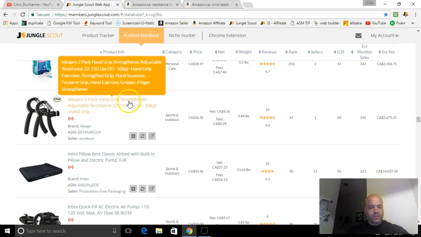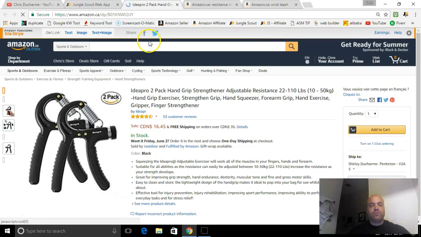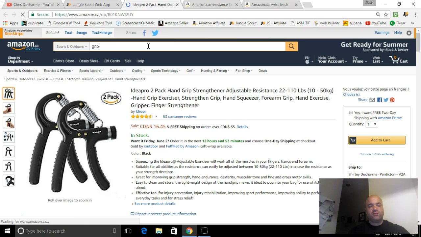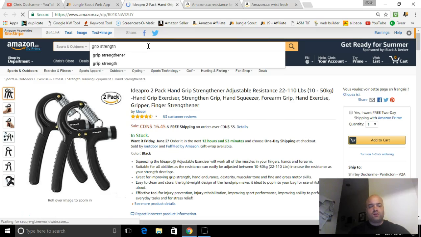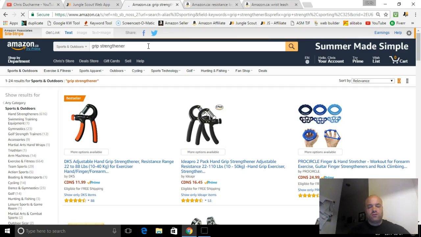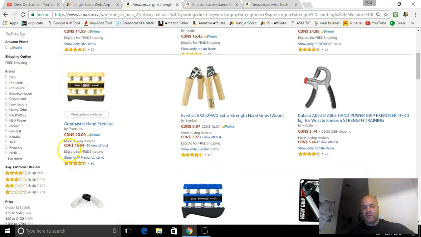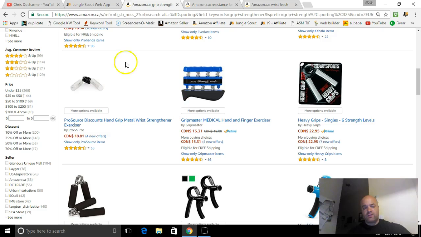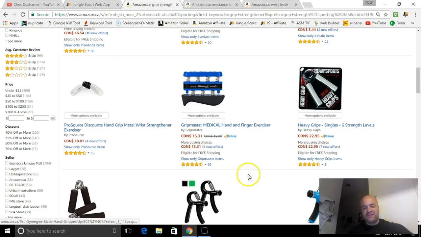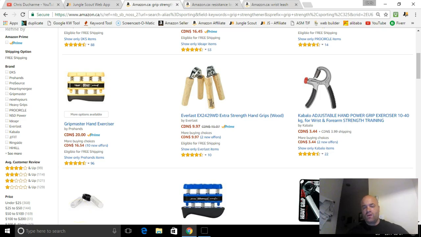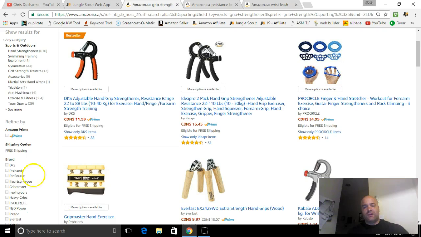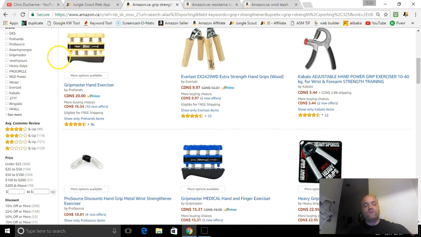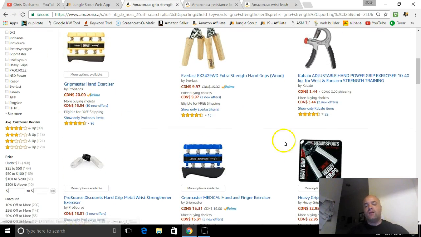All right, grip strengtheners. Okay, so we got a variety of them here. A lot of grip strengtheners, but different kinds. Now let's say this one is the one we're searching for. Ones that look like this. Now you see how there's a variety. 1, 2, number 3 is different, number 4 is different, number 5 is different, number 6 is what we're looking for, number 7 is different, number 8 is different, etc.